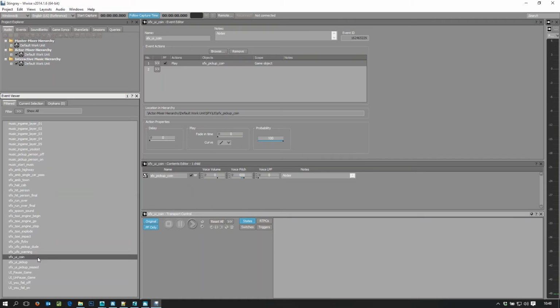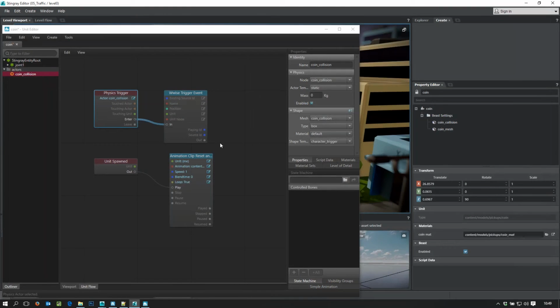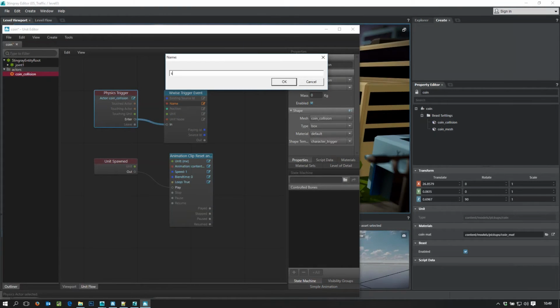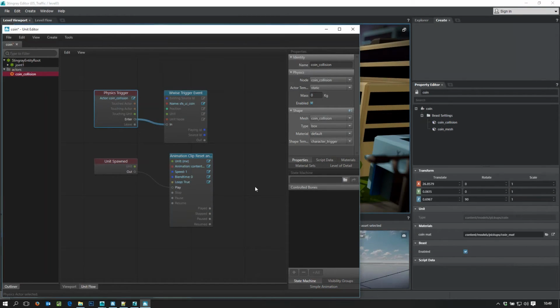And the one that we are looking for here for the coin, when the coin gets picked up, is this one. Pling. It's just a single pling. So the name of it is SFX_UI_coin. So we're going to take that. I don't want to dive too deep into it because it's a very complex application. It allows you to do anything with sounds in games. It would take way too long, and I don't know it well enough to show you all the aspects of it. So the name of the thing is SFX_UI_coin. That's what we need to enter here.